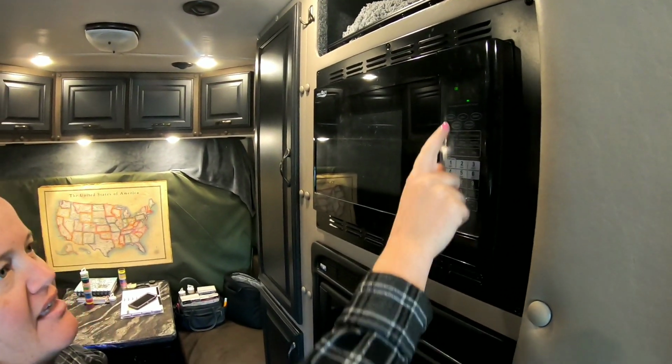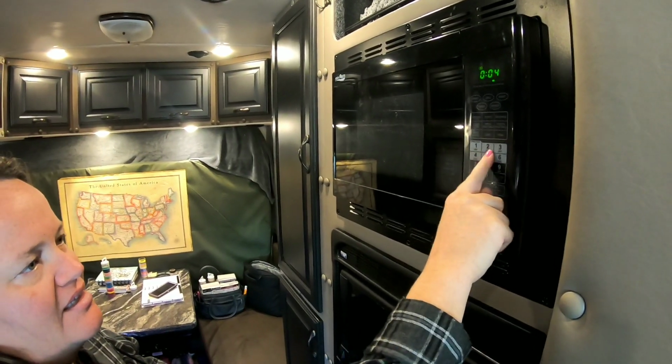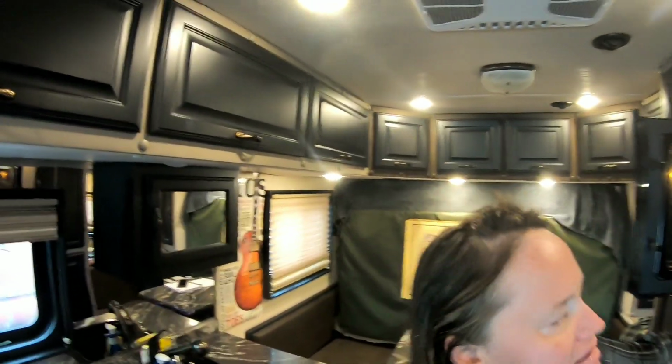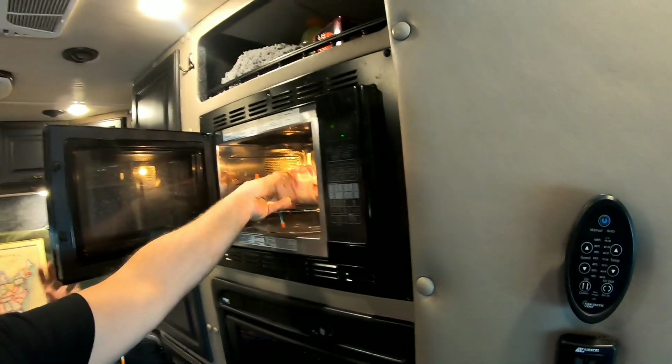350? Yeah. For how long? 45 minutes. Okay, put it in there. You know this is gonna make a mess in the oven. Well, with all that bacon, did it not say anything about taking it out midway and draining it? No, it didn't. But I'm gonna do it. Greasy. I'm gonna drain it halfway through because I don't trust the YouTubes.